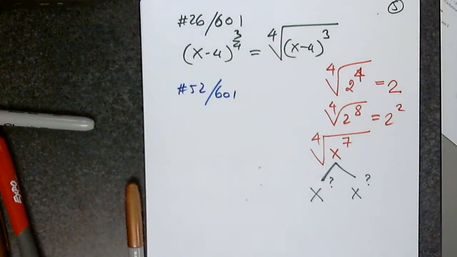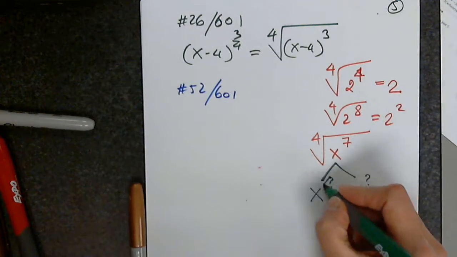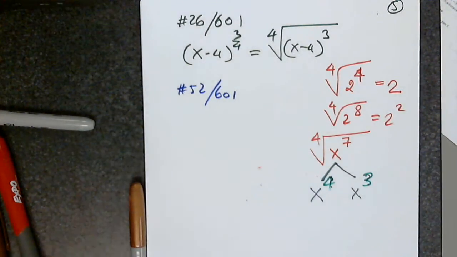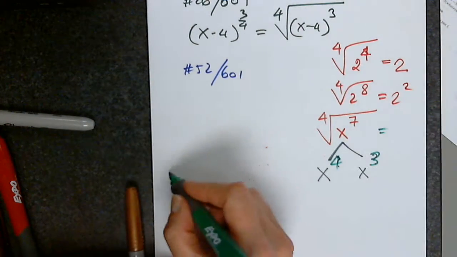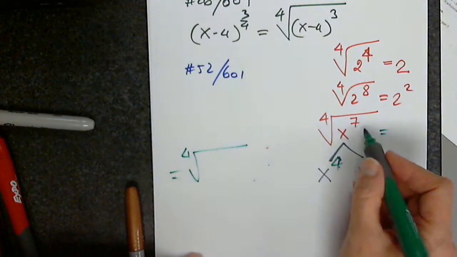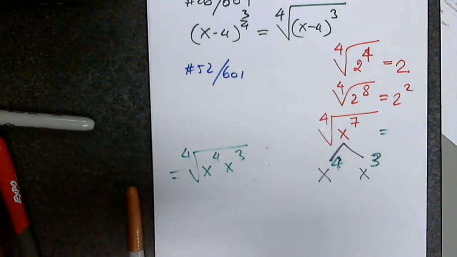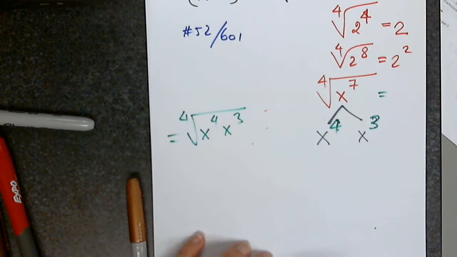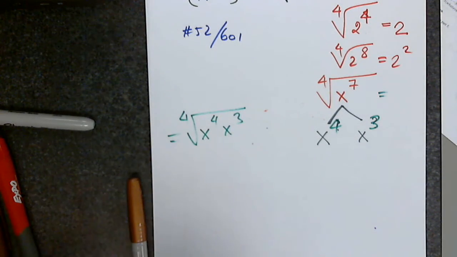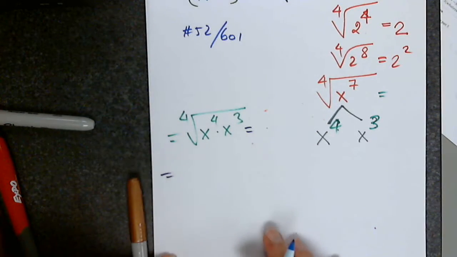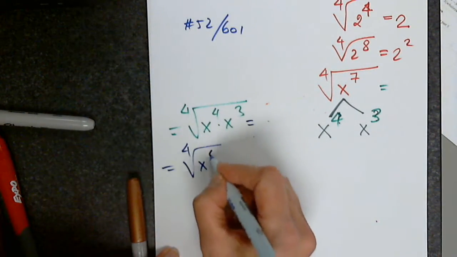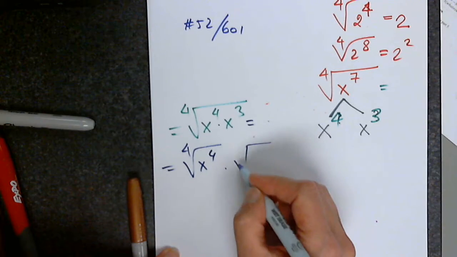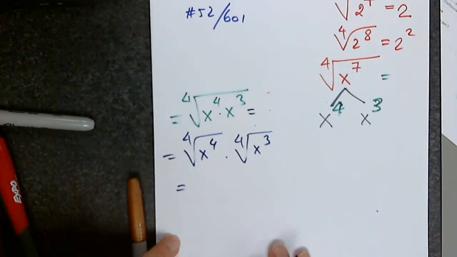Yes, Mike, go ahead. x to the 4th and x. Right, of course. x to the 4th and x to the 3rd. Copy the base and add the exponents. Excellent. So once I write the fourth root of x to the 7th as x to the 4th and x to the 3rd, then I know how to simplify it. It's a product underneath. So which rule do I apply here? Yes, of course. The product rule, thank you. Assuming everything is positive, now I can simplify it. And how do I do that?